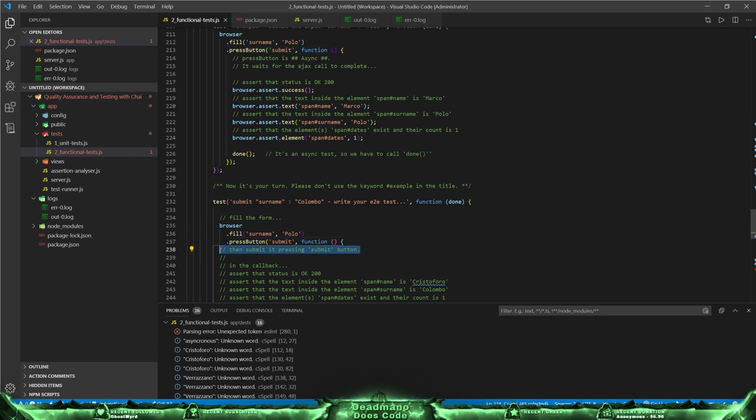That was this. That goes here. Okay, so fill the form, then submit it pressing the submit button. In the callback, assert the status is okay, 200.